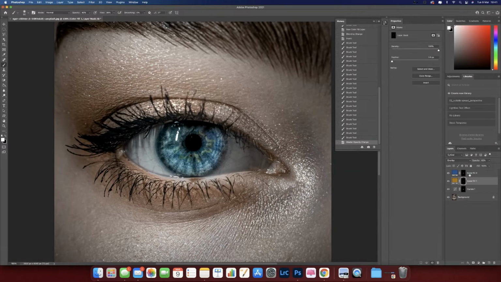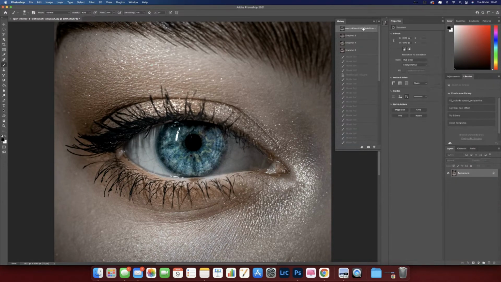So that now means that we've got a little bit more control over the whole of the image. And if we want to add a little bit more yellow back in, we can just paint that in there. Okay, so let's take another snapshot and we can see where we're at.